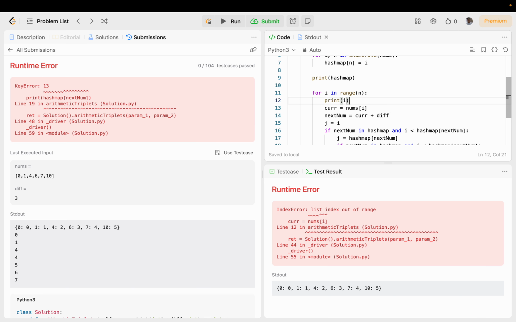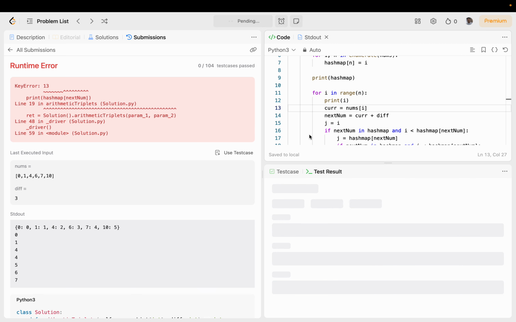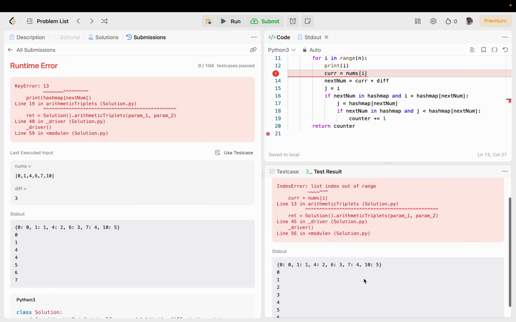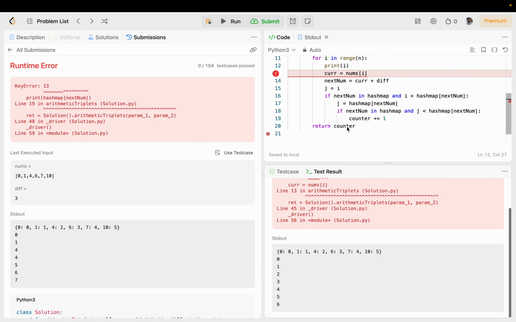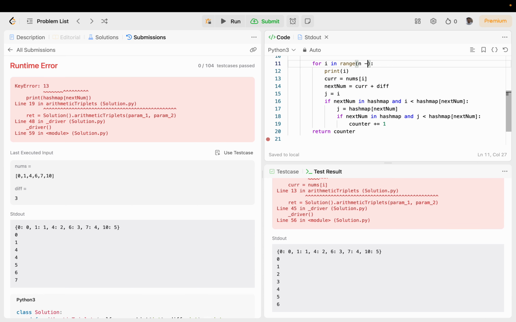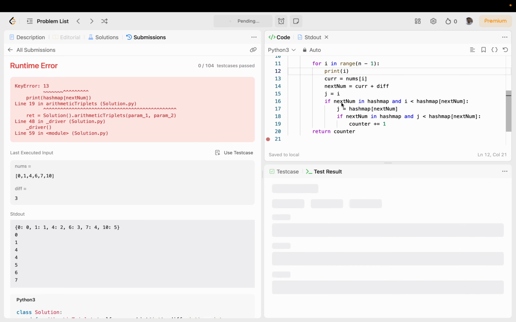Print I. 0, 1, 2, 3, 4, 5, 6, 6. Nums at I, 6. Okay. 0, 1, 2, 3, 4, 5. Nums at I, n minus 1. Just 0 to 5.